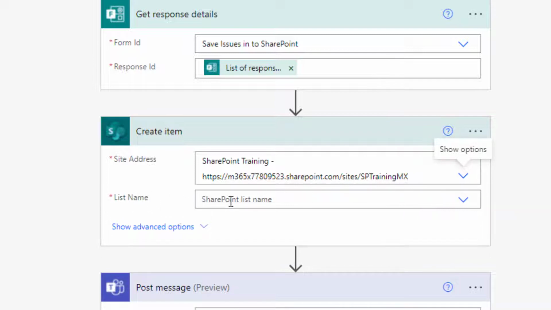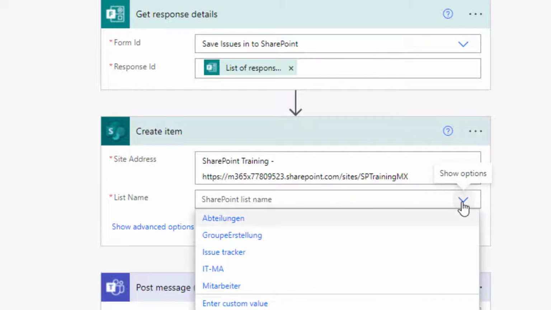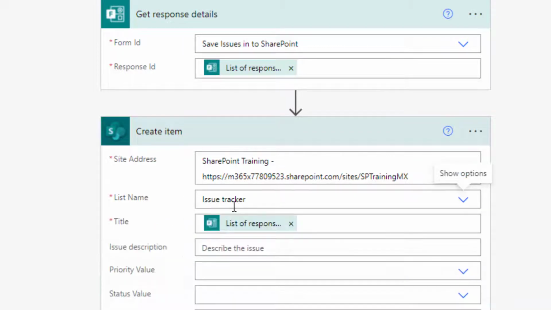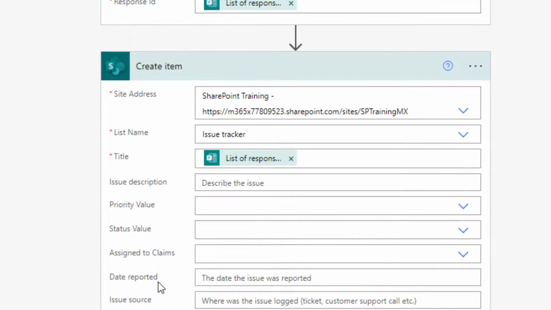Then I need a list in SharePoint where I want to save the issue. My list is called Issue Tracker. Yes, that means now I save it in the Issue Tracker, and you see when I select the right list, it will then display all the fields of my list directly here, automatically.